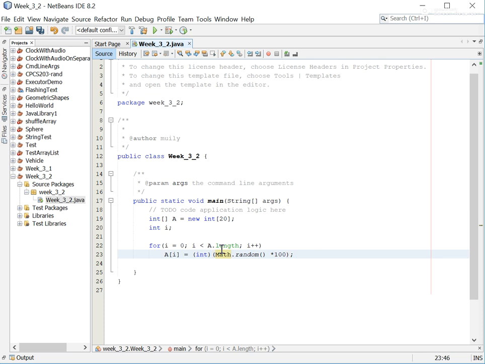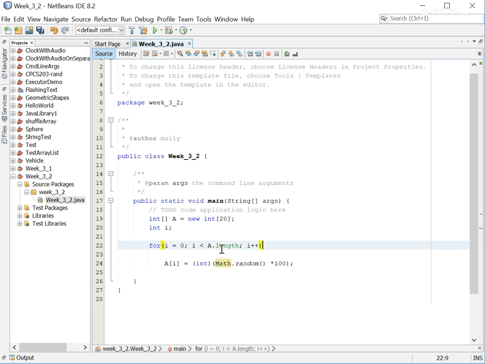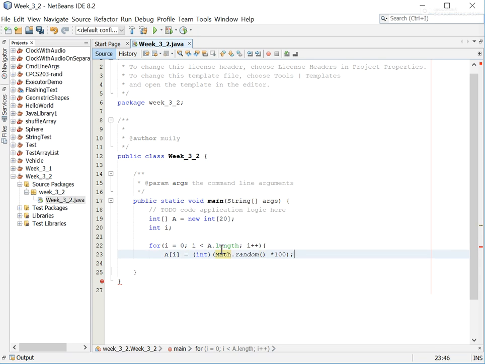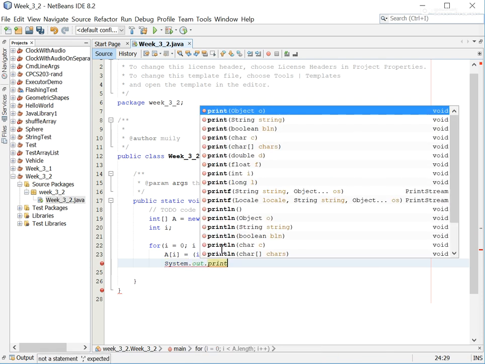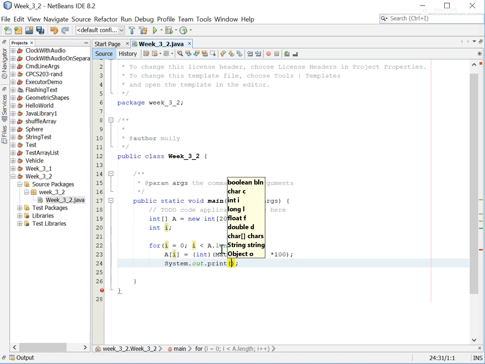We already did this before, and in the same loop, instead of adding another loop, I can use the same loop to also print out each of these values. So I'll do that very quickly.